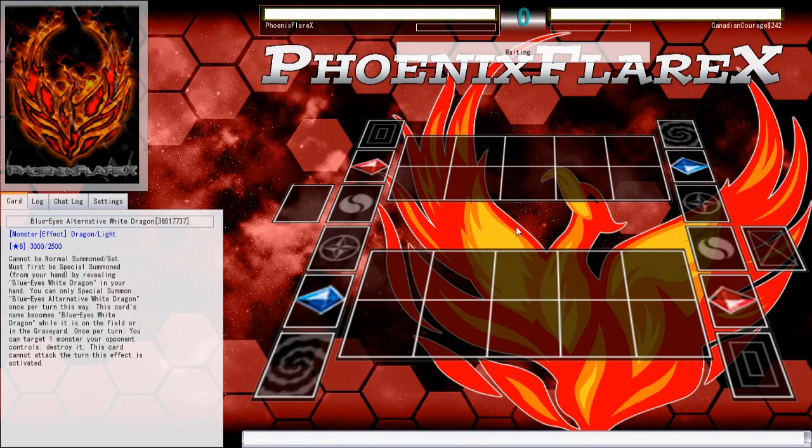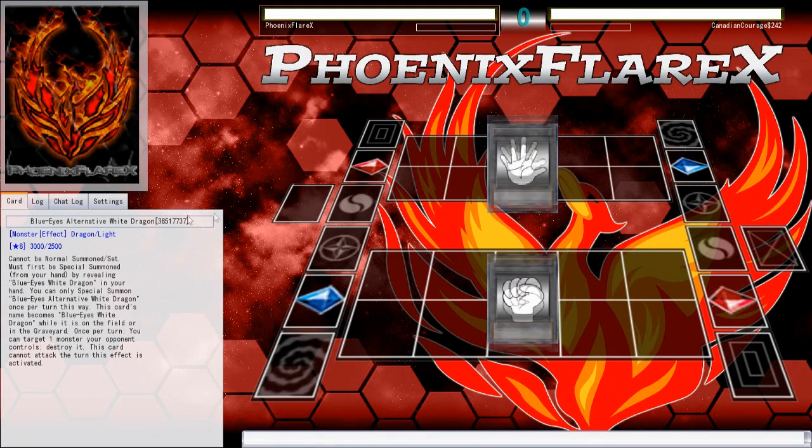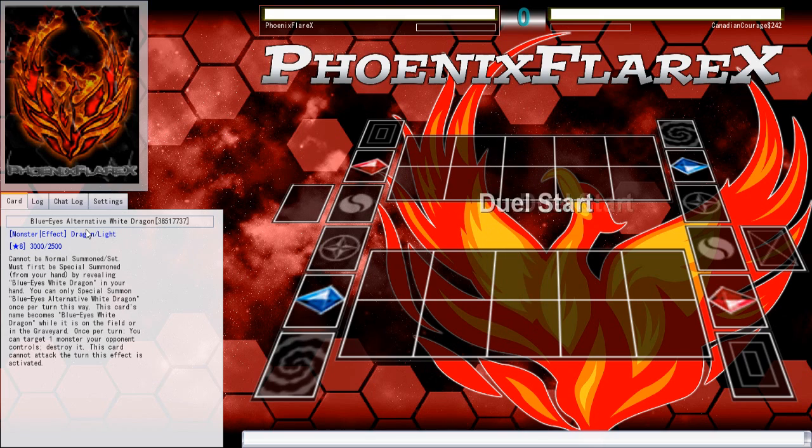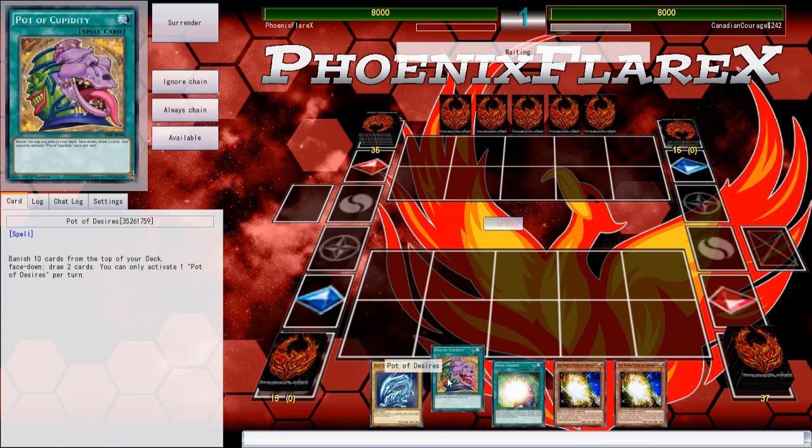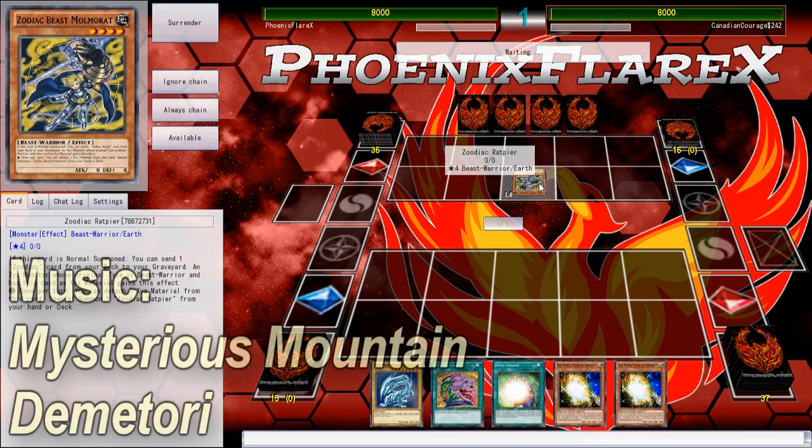This video is going to be another Yu-Gi-Oh! Pro Duel video, and this time, as you can see by the little thing over here, saying I have Blue Eyes Alternative White Dragon in my deck, I'm going to be playing with Blue Eyes. And let's see, he won Rock, Paper, Scissors, so I'm going second, and he's open with a Rat.